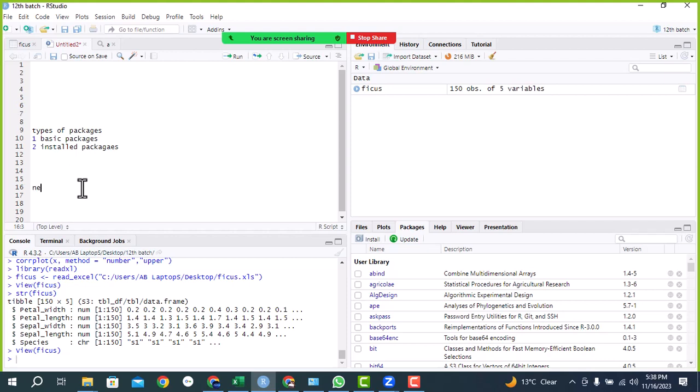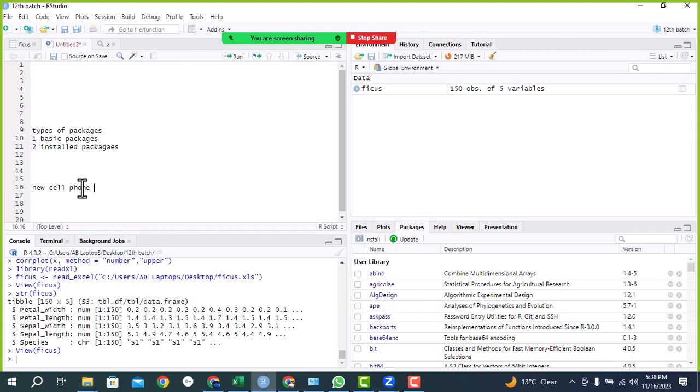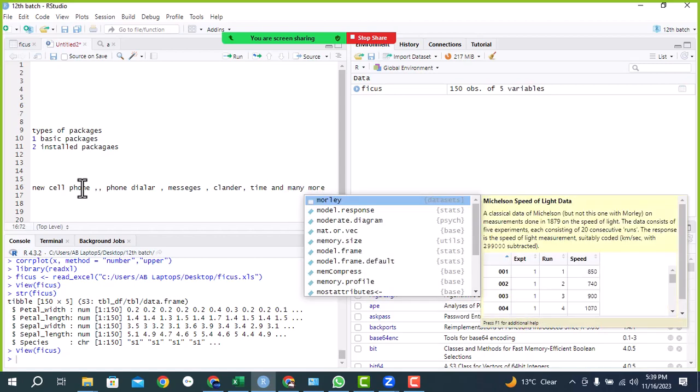If you buy a new phone, cell phone, you can see in your cell phone phone dialer, messages, calendar, time, and many more. Many more tools are already available.